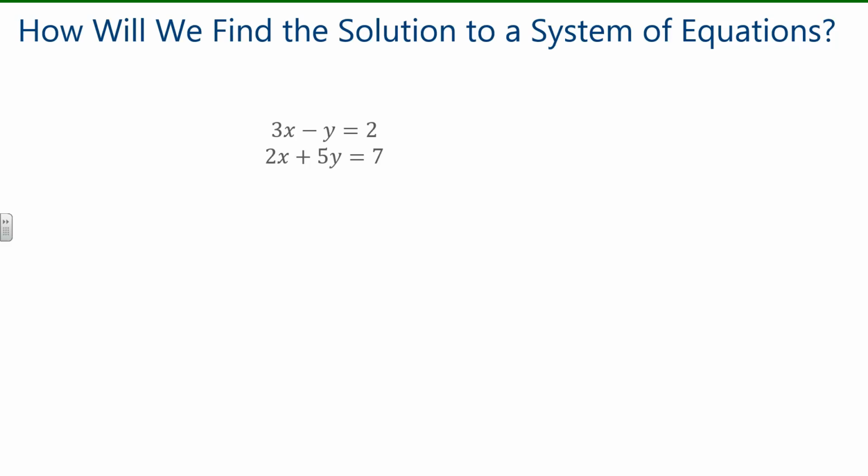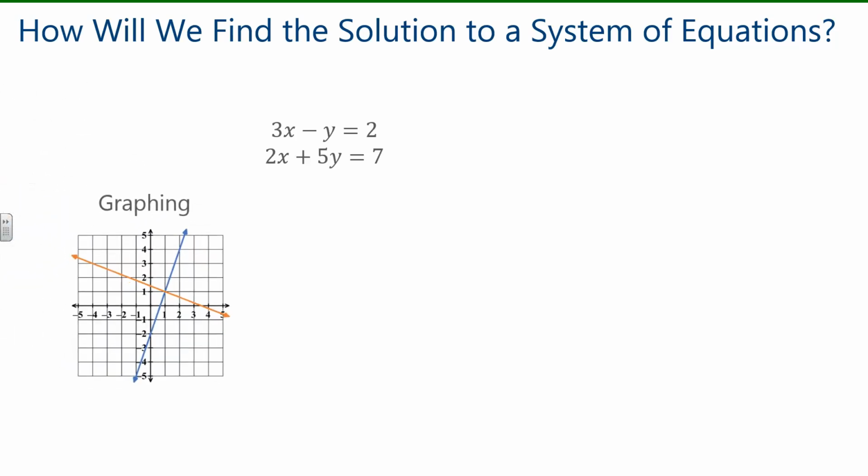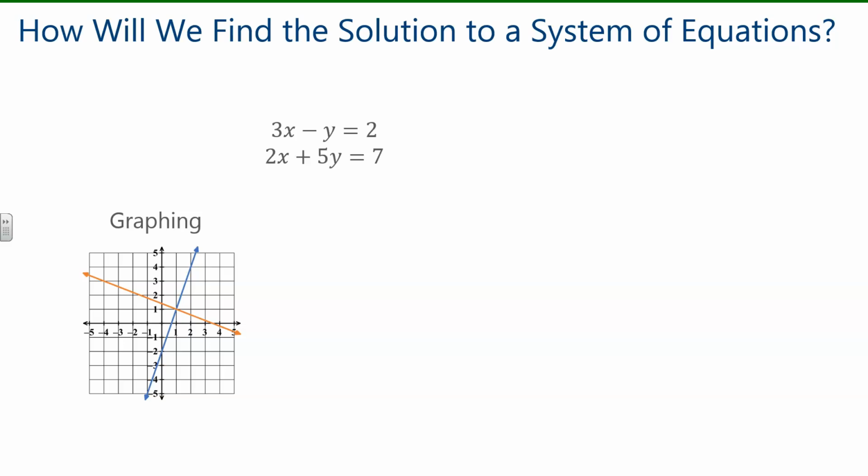So how are we going to be finding these x and y coordinates that satisfy both equations? Well, we're going to look at a variety of methods. Firstly, we're going to be graphing. So you can graph each line on the same grid. You can graph using tables of values, using a slope and a point, using your x and y intercepts, any of the methods that you previously learned. We'll also be looking at a couple of more algebraic ways of solving, one called substitution and another one called elimination. So you can choose any of these methods when you're solving systems.